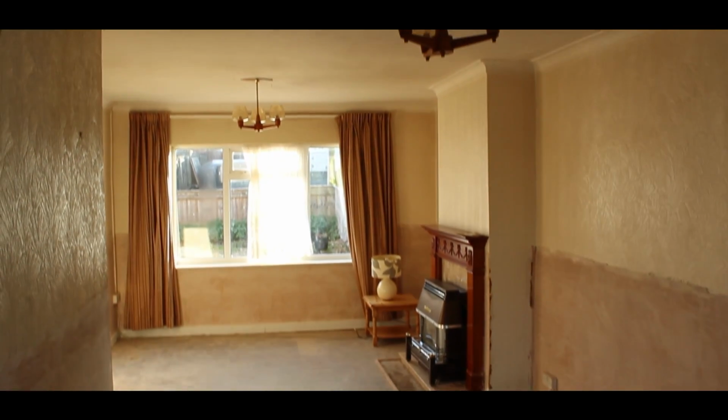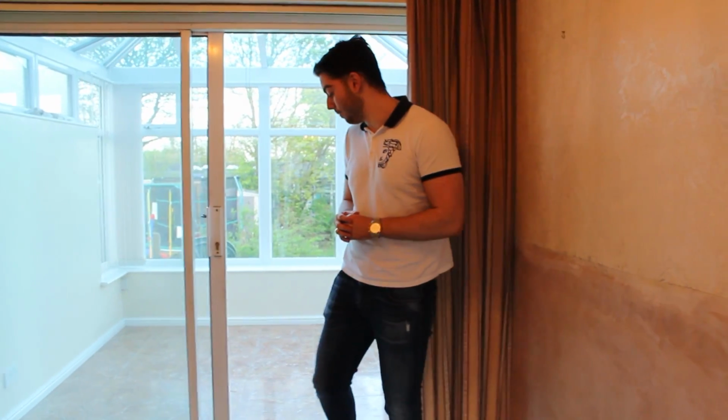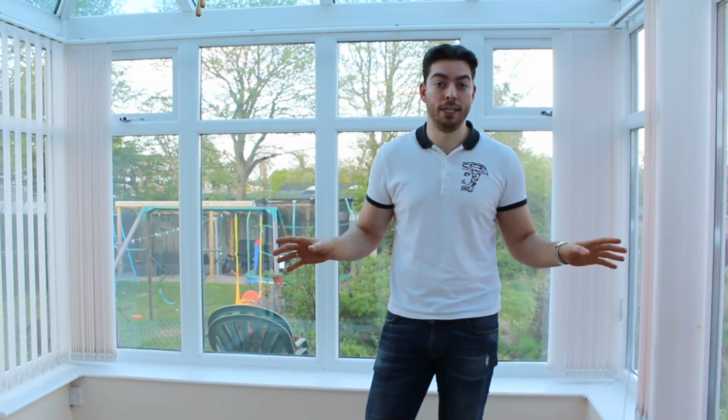So following through to the conservatory, which when I saw this I was shocked to see that it was in this sort of condition. I was very pleased actually, because again, looking at other properties around me, you can see what they have done and do your due diligence into what you can add to the property for the value and adding more to it. The brilliant conservatory we have back here, great space as well. It's all double glazing as well. I wouldn't have to touch a thing really in this room, but really I will be doing something.